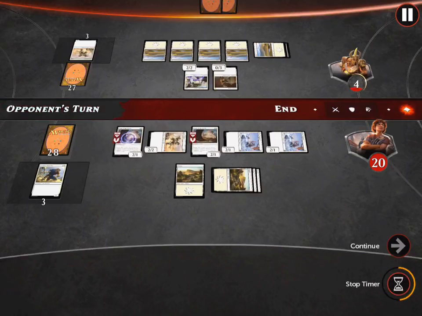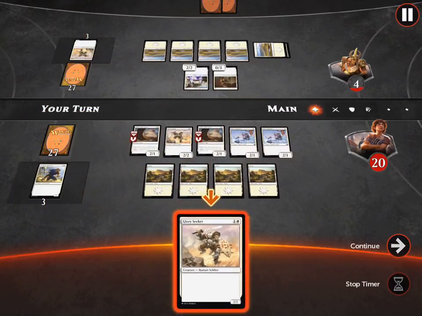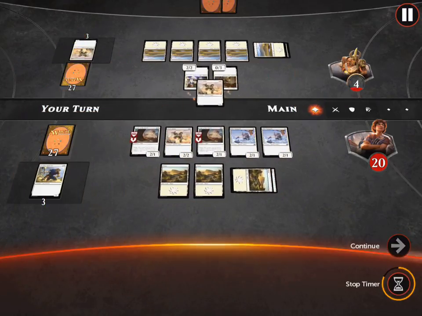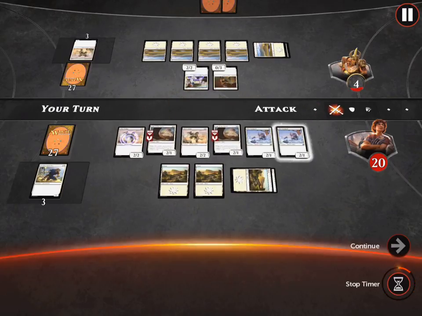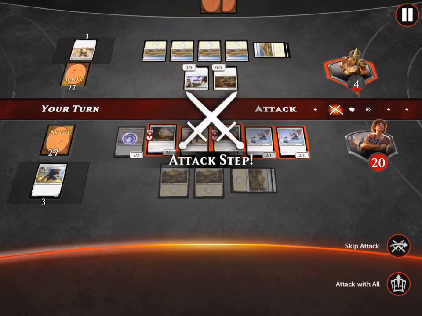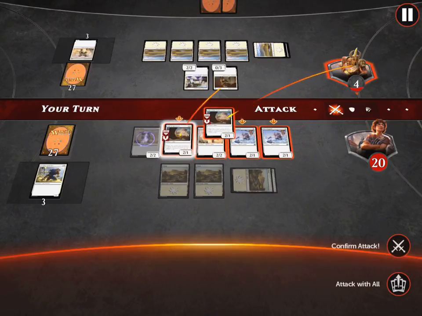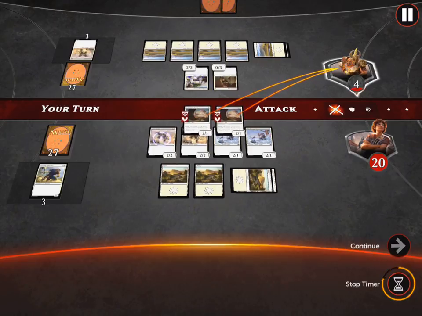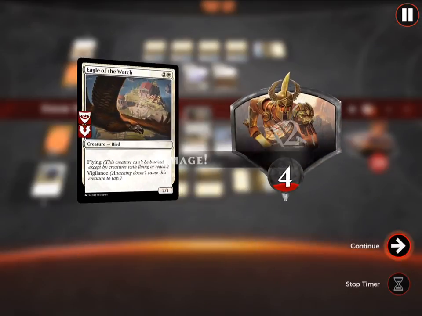An iPad actually is pretty cool too, so I'll just attack in with everybody just in case. I don't think you could lose, right? Like, how could you lose this game? Here we go. Let's just attack with 2 birds. There's no need to make it extra dramatic. And done. So that does game 1 of Gideon Jura.